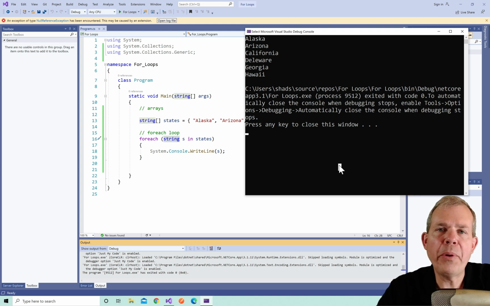If you need to know what number it is, what order it's in, then use a for loop with an i or some variable that counts. If you're not interested in what the order is or the number of the state is, then just use for each because it looks simpler.